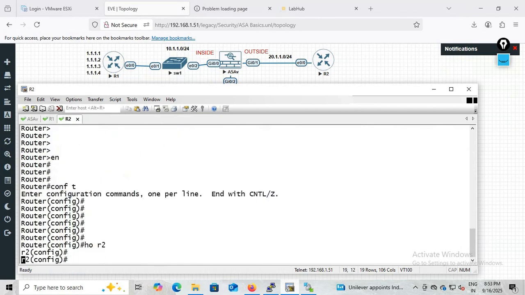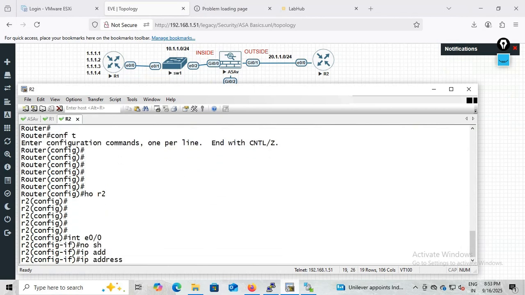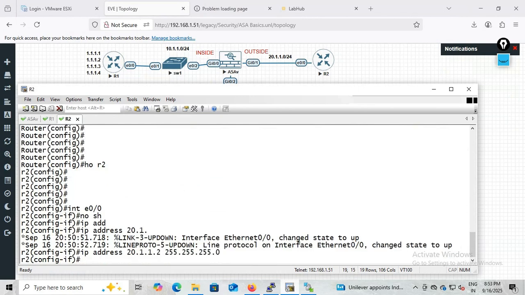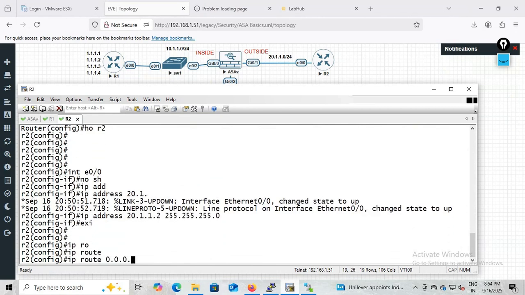Similarly on R2. The hostname is R2, interface is 0/0, no shutdown, IP address 20.2/24, and we can give a default route here too, so it can reach the 10 network, with the next hop being the firewall outside interface.